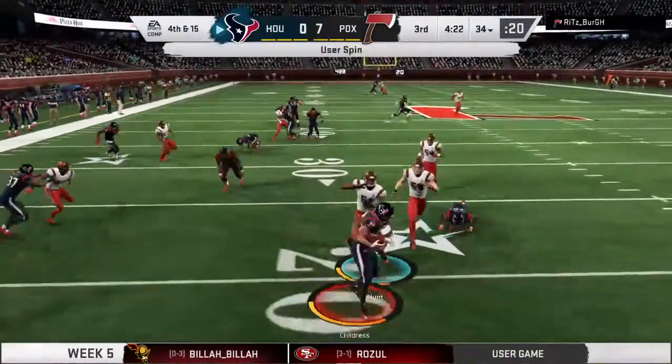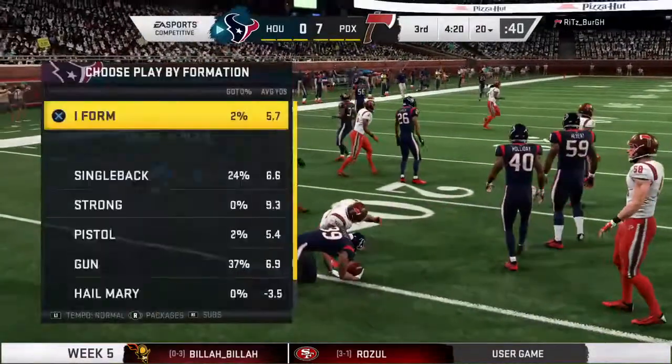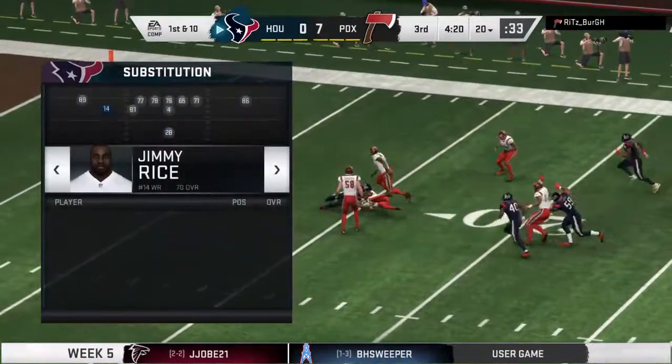Spins by. Call that 49 yards on the punt. They do get 7 back on the return. And the Texans will take over with a 1st and 10.